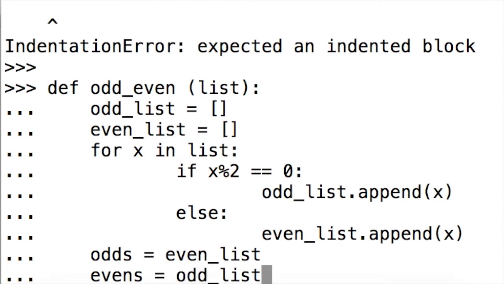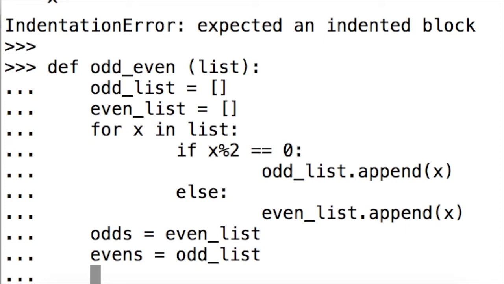So you don't need to put this in your notes. Just make sure you have the even list dot append and odd list dot append switched around. So it should be even list dot append x if x remainder 2 is equal to 0, or else it should be odd list dot append x. As long as you get those two fixed, you should be good. And then return, I'm going to do odds first and then evens. So instead of this, you put odd list, comma, even list. Okay, if that makes sense.